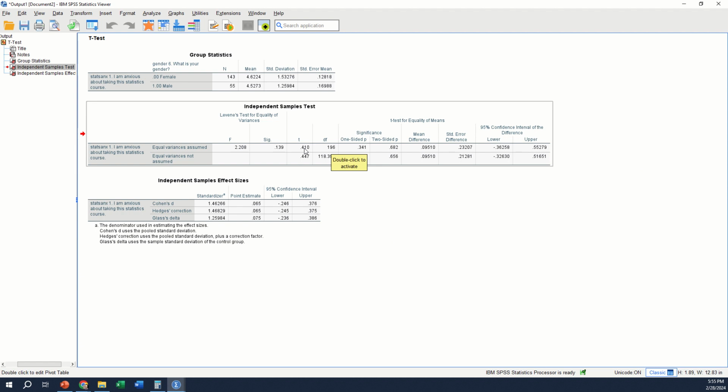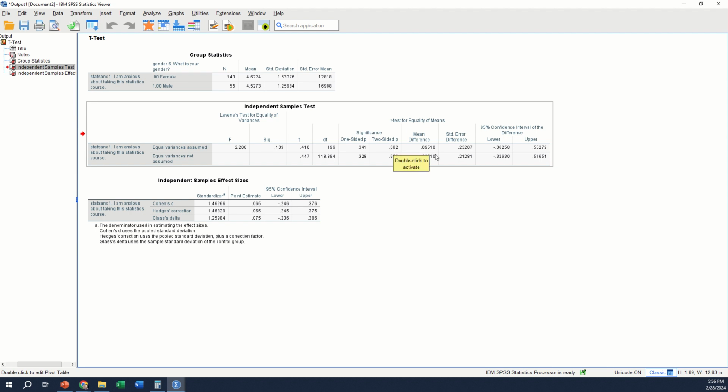We have our t-value of 0.41, and then we have our two-sided p-value, right? So SPSS, using the t-value and degrees of freedom, finds the associated p-value, and we see the p-value here, 0.682, right? And so technically this would be a non-significant difference, just as we talked about in class, because 0.68 is way bigger than 0.05, right? Significant p-values are less than or equal to 0.05. So we have a non-significant difference.